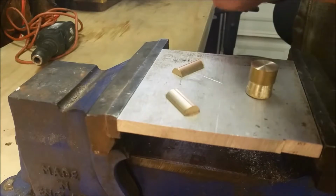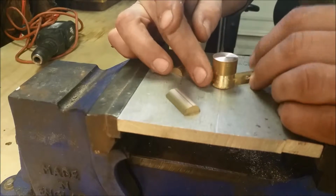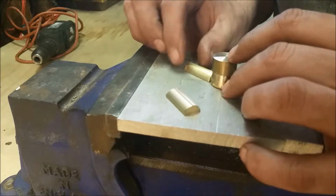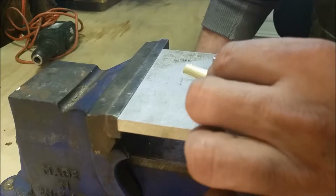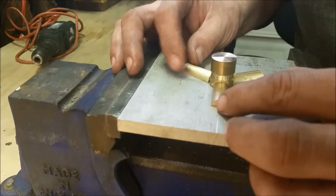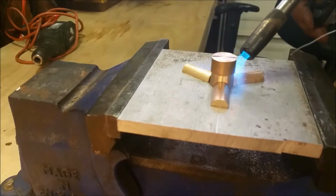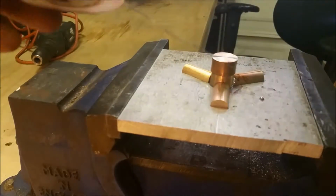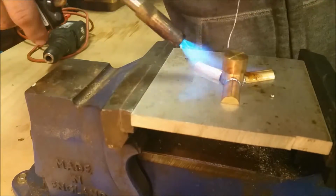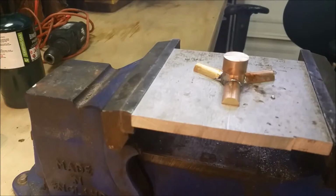This should be a pretty easy soldering job. I don't know if you can see this, but I got the secondary line on the side just to make sure I've got everything going to the right place. Then I have the center lines as well. Okay, this is gonna go great, right guys? The main thing is just don't stick the starter in there and move things. All right, I didn't bang it around and move it all over the place. All right, we'll let that cool for a little bit and we'll be back.